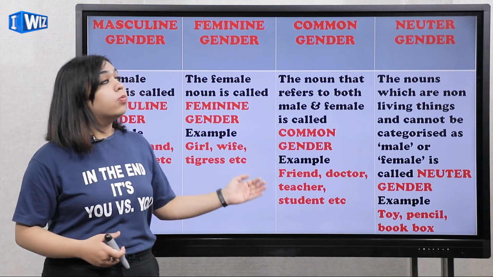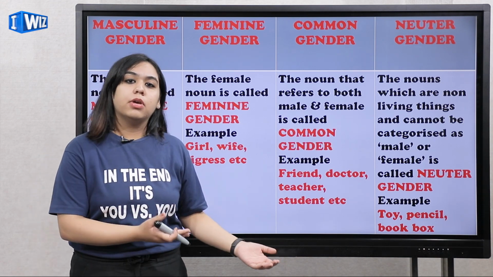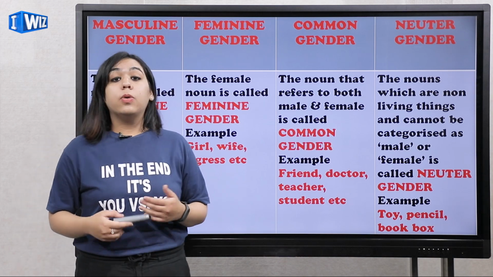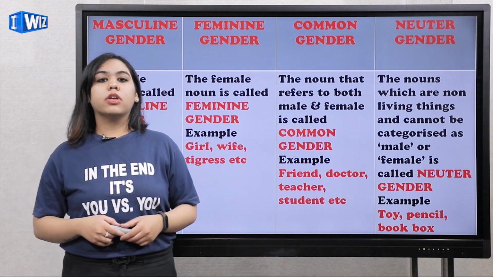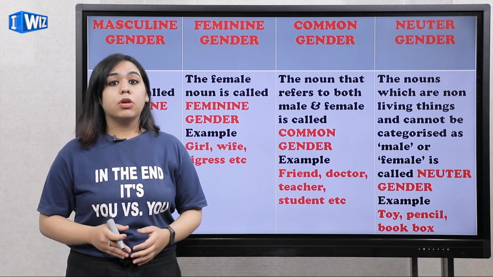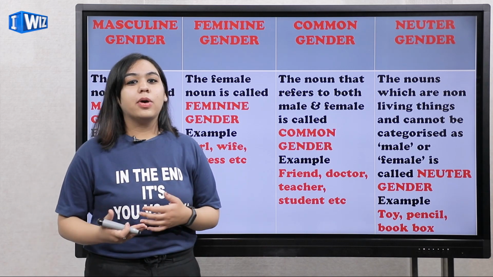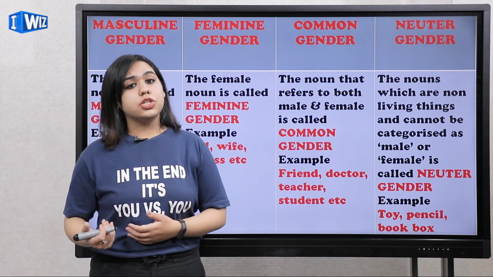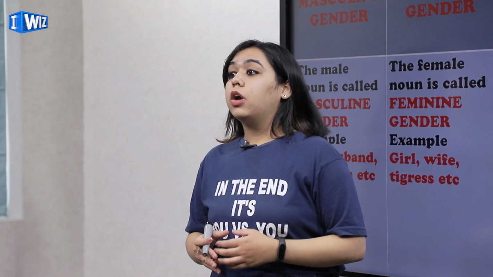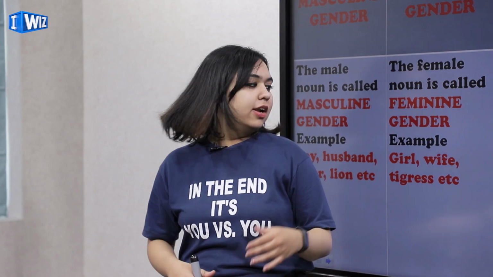So in this case, it will fall under the category of common gender, whereby you cannot tell whether it's female or it's a male. Okay, and then I ask you back, where are you going, what are you doing this evening? So you say, ma'am, I have an appointment with the doctor. So by your word doctor, I know that you're going to visit a doctor, but I don't know whether the doctor is a he or a she, whether it's the masculine gender or the feminine gender. So I will put the word doctor under the heading common gender. Okay, so it's clear.